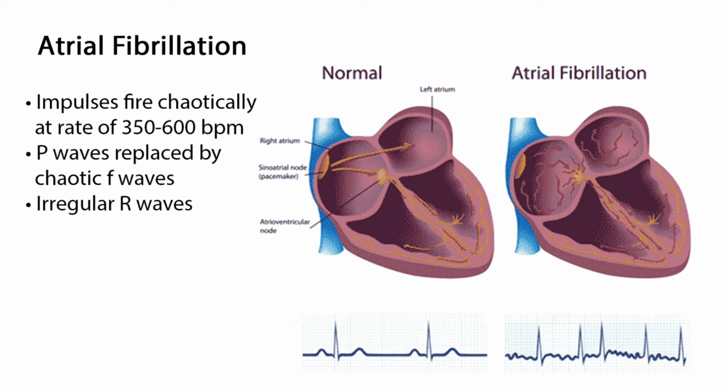This chaotic electrical activity results in a chaotic waveform between the QRS complexes. The P waves are absent and are replaced by lowercase f waves. No P wave means there are no PR intervals. The rapid electrical activity overwhelming the AV node causes impulses to enter the ventricular conduction system at irregular points without a discernible pattern, resulting in an irregularly irregular ventricular rhythm, or R waves.